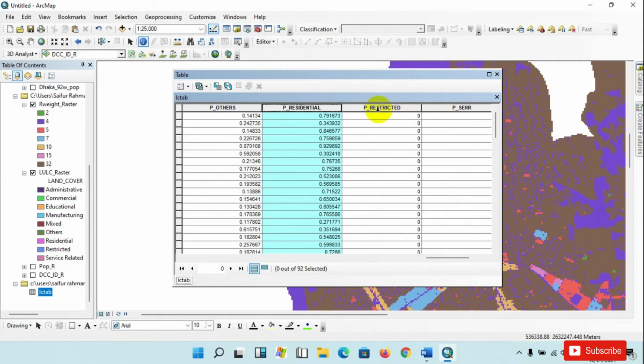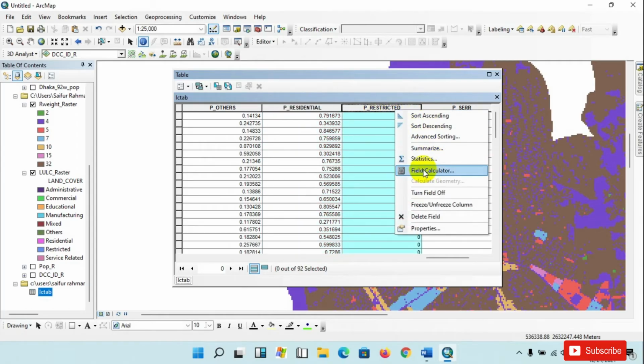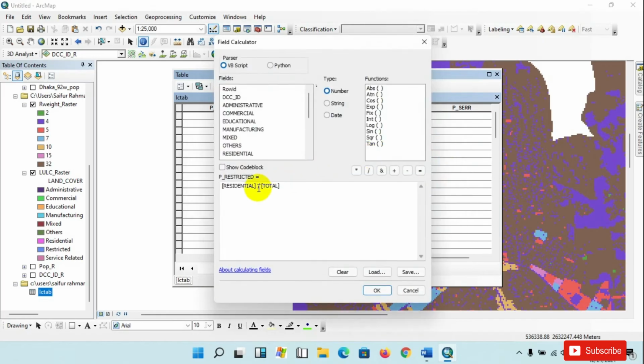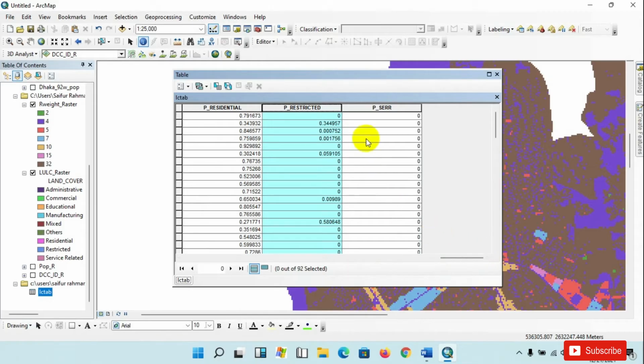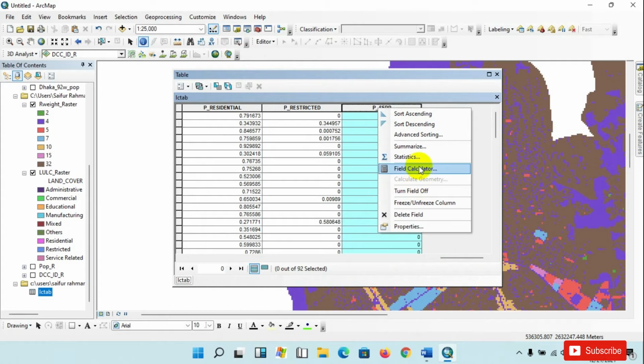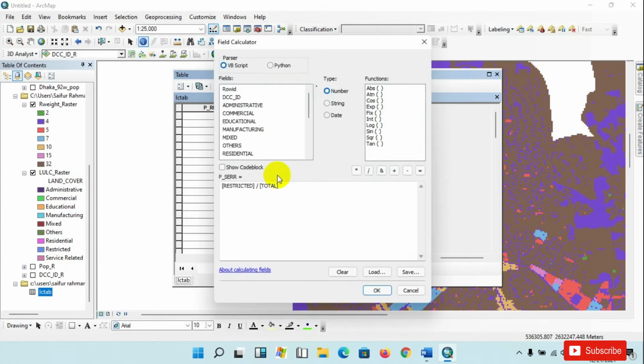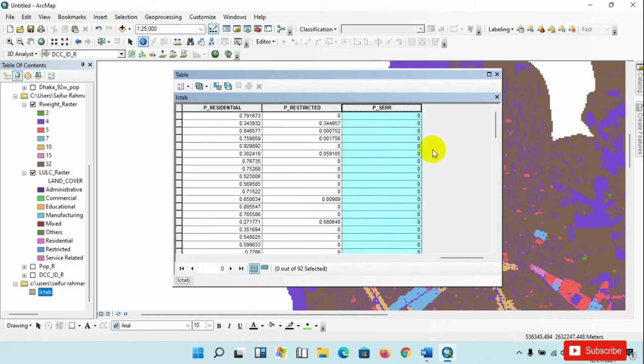And the proportion for restricted area, change the value from residential to restricted, and click on OK. Now proportion for service related, and click on OK.